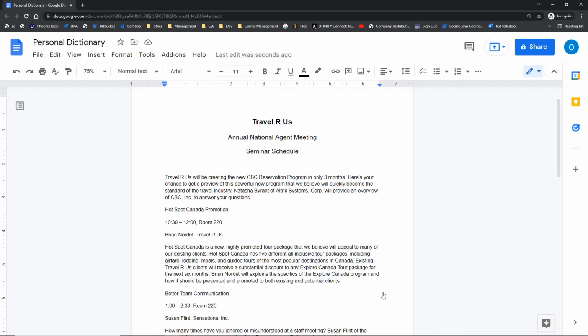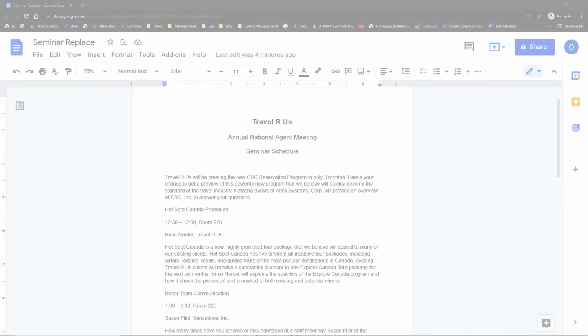And this is a way that you can create fast ways to add words that you type a lot, or customize the autocorrect with options that are more helpful for you. We'd love to have you try it out. So open up even a new blank document and check those options out under the Tools drop-down menu.